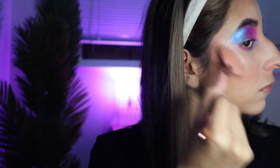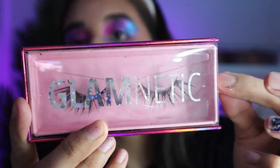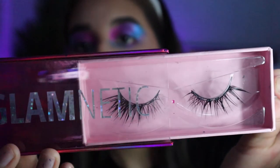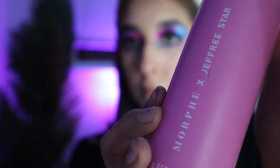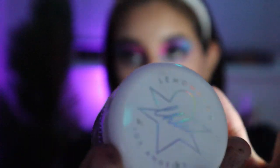And I went in with the Ofra Cosmetics Nikkietutorials Collab Highlighter in shade Glazed Donut with my fan brush and brushed it on my cheekbones for that highlighted look. Then I went in with my lipstick by Mellow Cosmetics in the shade Posh, and using my Glamnetic lashes, tied that whole look together. Then I'm going in with my Maybelline Colossal Volume Express Mascara for bottom lashes and using my Morphe Jeffree Star setting mist in the scent Starberry to set all the makeup and make it look great in place.